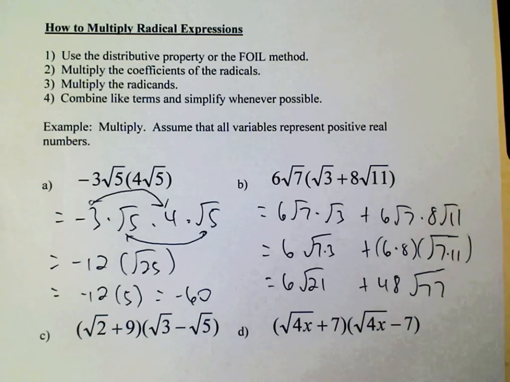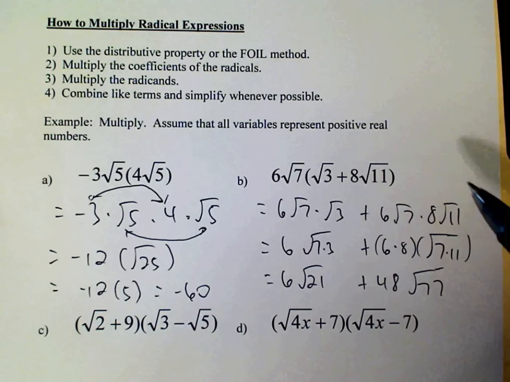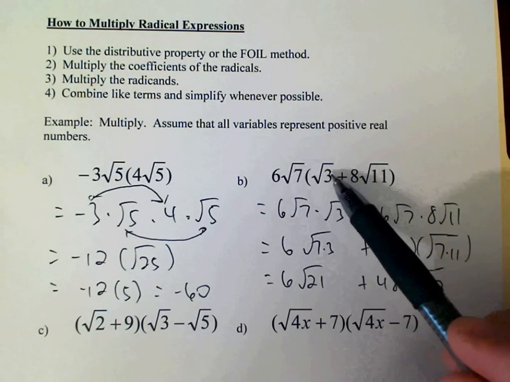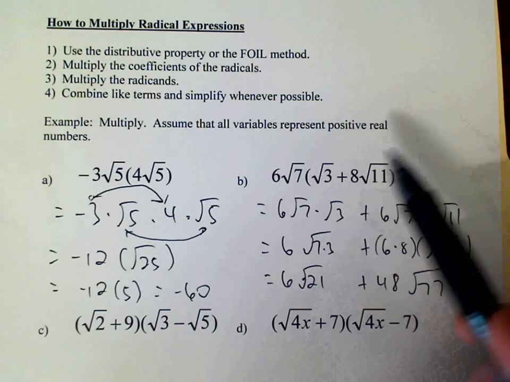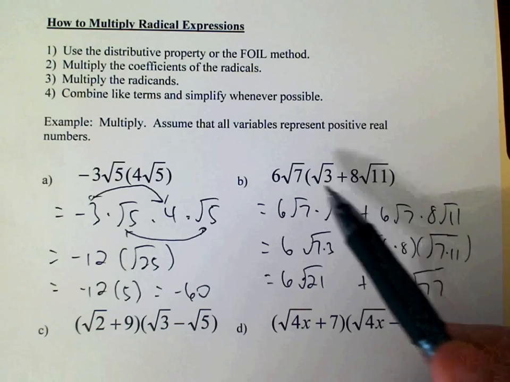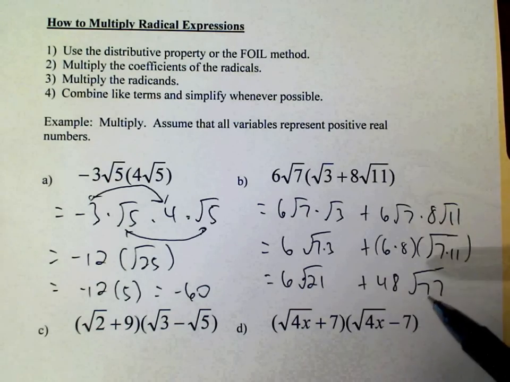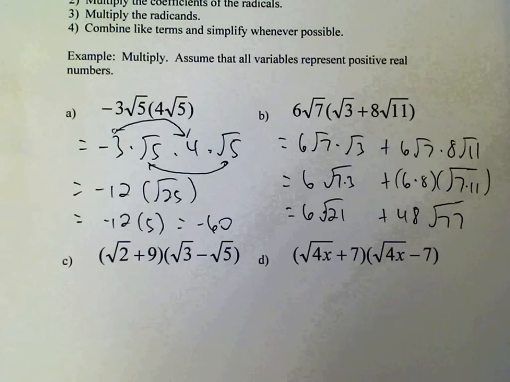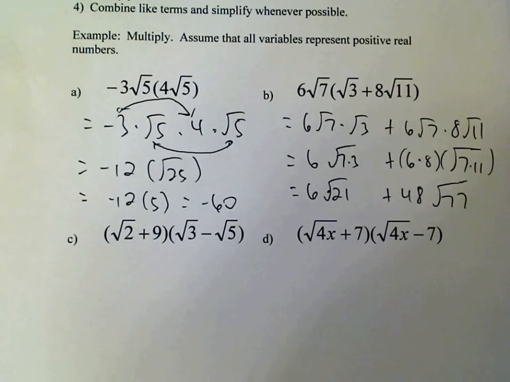Now, I easily could have bypassed a lot of these steps. I could actually do it in one step by taking right down to 6 and then taking square root of 7 times square root of 3 is square root of 21. Then taking 6 times 8 is 48, and square root of 7 times square root of 11 is square root of 77. Easily done in one step. If that's what you want to do, fine by me. In fact, that's the way I'm going to approach the next problems, which involve the full method.